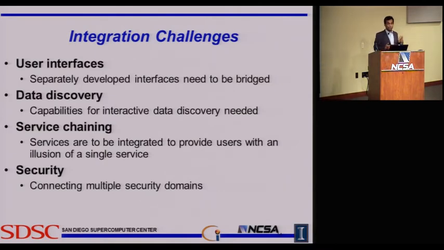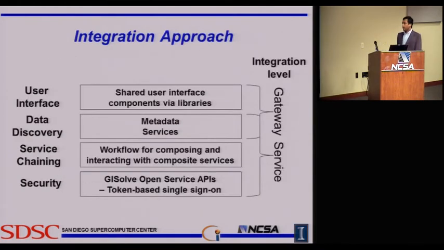Since this was a data source which we were providing, we had to do data discovery using metadata and so on. And we had to do service chaining. The end product needed by this particular application was DEM data. Well, the data stored in OpenTopography is point cloud data. So there has to be service chaining, and this does not need to be visible to the user. And finally, we are crossing two independent security domains, so we have to address the security aspects of it.